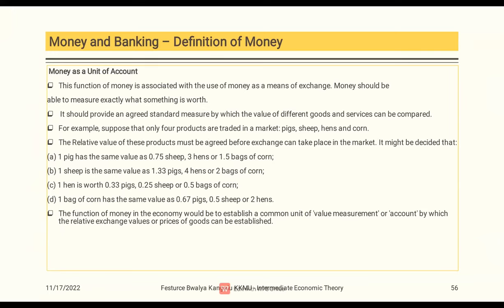You follow? You can use money as a unit of account. It means you can use money to charge the prices of some goods. For example, you're selling some sausage, Hungarian sausage. So you will value the sausage. You say, okay, my sausage is 15 kwacha. The thing that I'm selling has this value. So you can use money to reflect the value of some things, some services, some goods. We can use it as a unit of account.